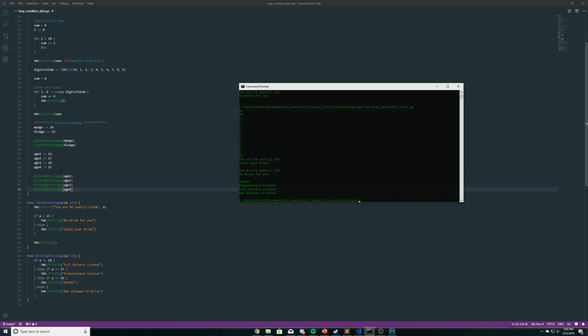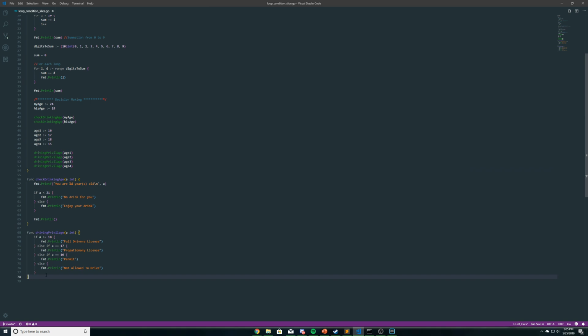So that's, excuse me, if, else if, and else. And now this can quickly get out of hand if you have a lot of else if lines. Or even if you just want another approach to doing this, there's something called a switch case. And switches are pretty universal across multiple programming languages, but we're talking about Go here. So in Go, I will show you how to write a switch case.